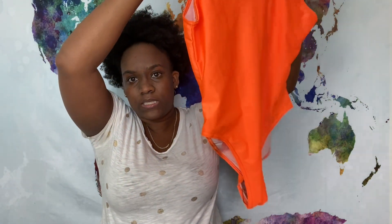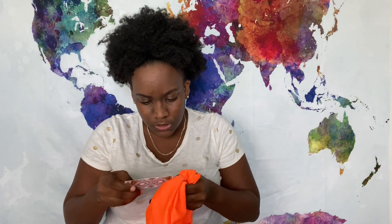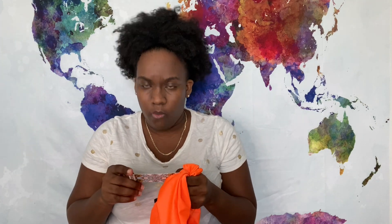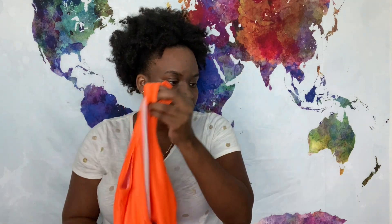The first item that I have is this neon whole piece swimsuit from Boohoo. This is a US size 12. It's called the neon scoop swimsuit. It does have that scoop there in the back, but it's a very simple swimsuit. I got this for about $4 on Boohoo, so definitely worth it. I love the material on this — these swimsuits are very, very comfy.